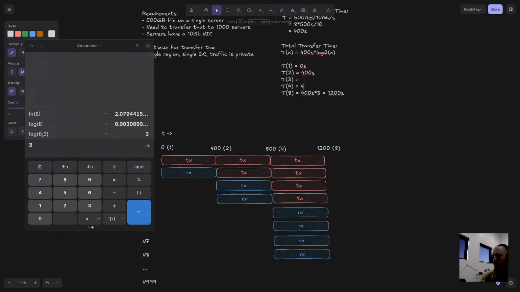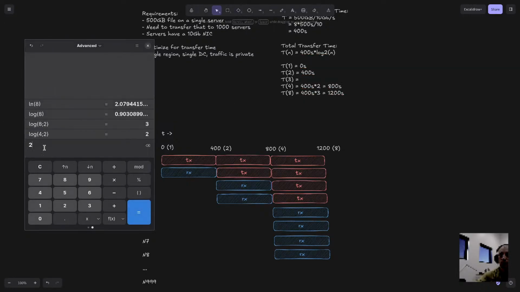So it'd be 400 seconds times log of 4 base 2, which gives us back 2, which is equal to 800 seconds. And then 3, this is where we're going to have to do the rounding. So log of 3 base 2 is 1.5, so we'll have to round up.